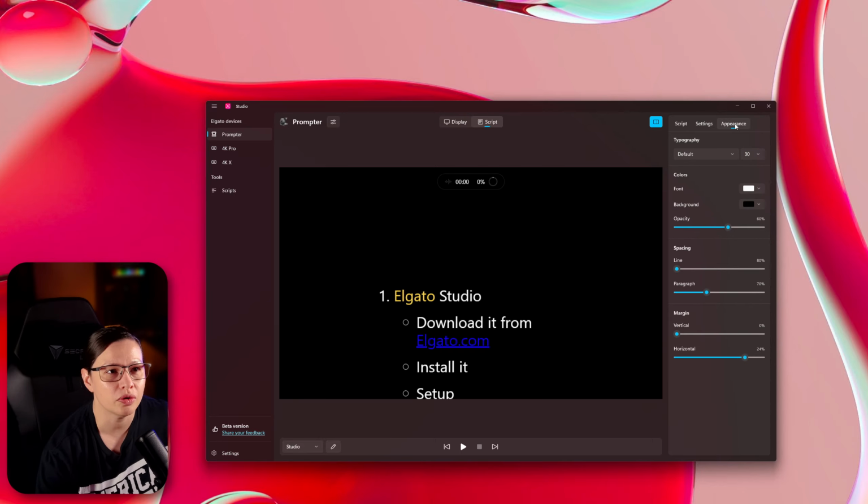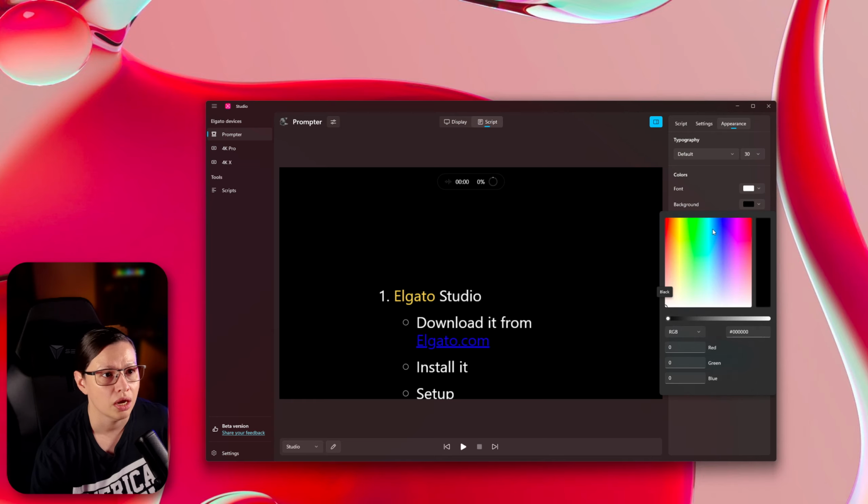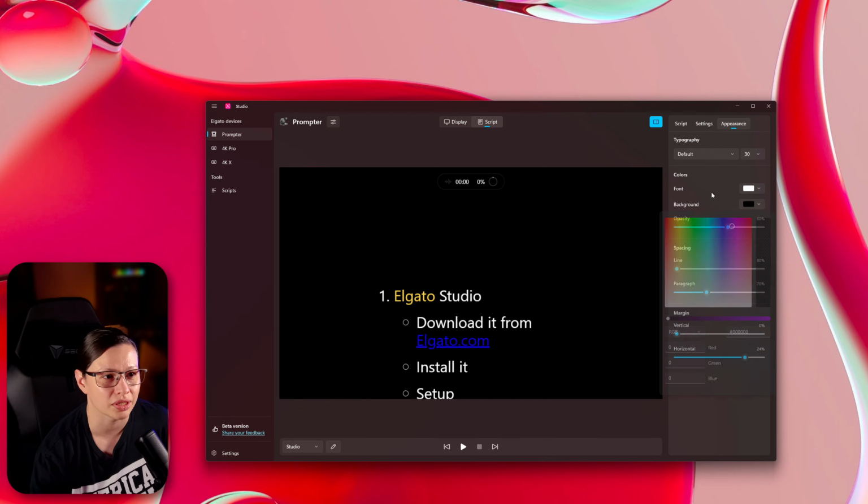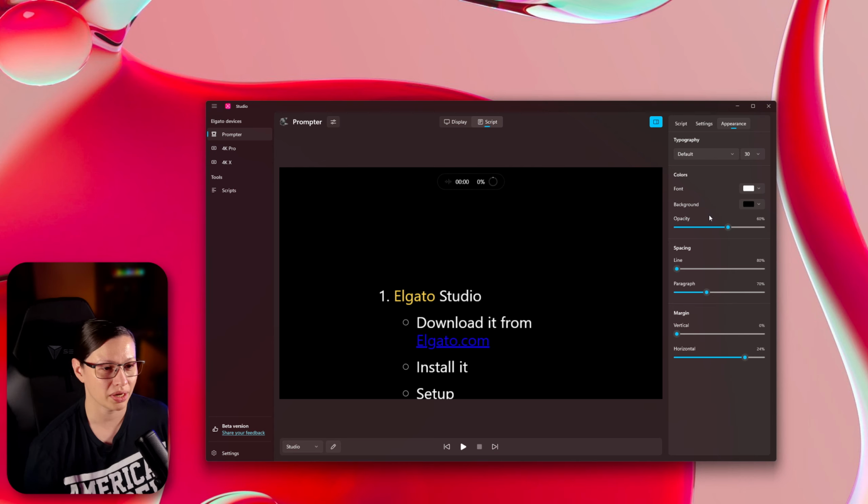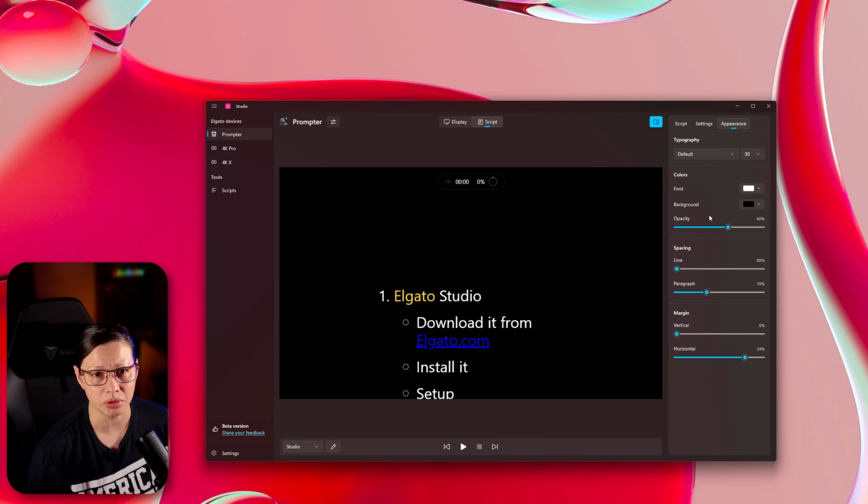And then we're gonna go to appearance, right? You can change the font color, you can change the background color. I mean, if I wanted it to be purple, right? I could do that. There we go, which I don't really care for. I don't need to change this, but it does do that for you. So if you wanted to have a different color background, you could.